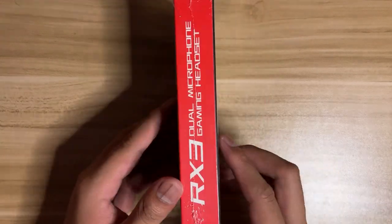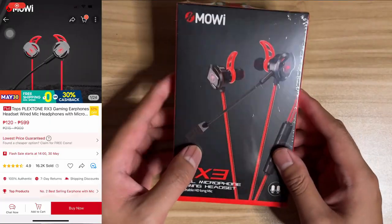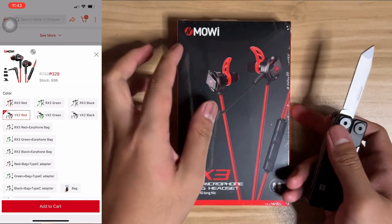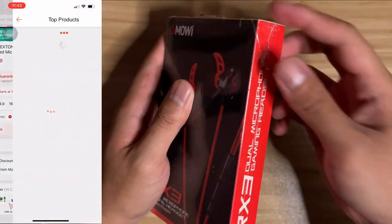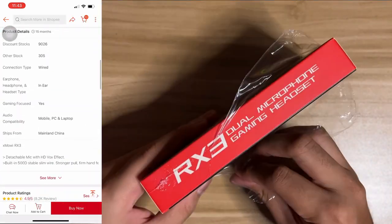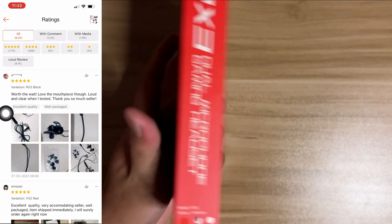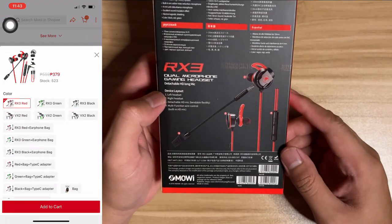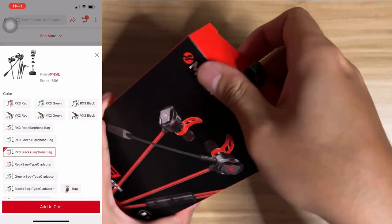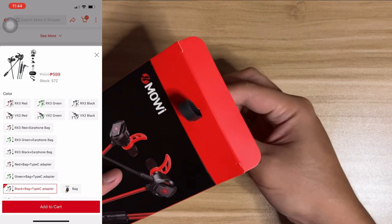What you are seeing in the footage here is the unboxing experience for the product. Let me put that side by side with the product's Shopee page as well. Like the other Plexstone offerings, this headset shares a page with another product — a more casual headset, the VX2, as compared to the very gamery RX3. As of recording, this is the number two best-selling earphone with mic in Shopee and has been listed for 15 months already. Sobrang daming reviews at 8.2k with majority marked at 5 stars. Color variations are red, green, or black, and you may choose to include it with an earphone bag or bag and Type-C adapter, since most devices right now don't have a headphone jack. They do sell the bag and the adapter separately kung sakaling magbago ang isip mo.